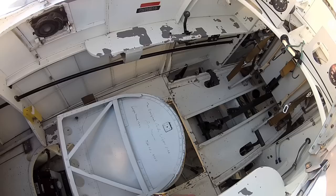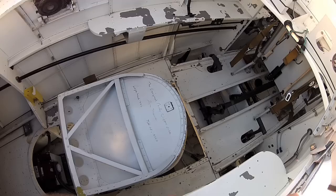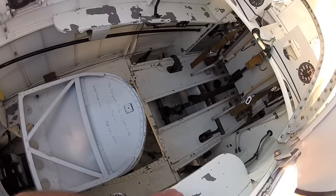The guy in the back really doesn't have a whole lot. This guy was a gunner. Sometimes they had a gun, sometimes he would operate radio equipment or pick up the pilots or whatever. He does have a throttle. There's a stick that clips into the thing there, and he's got some rudder pedals, but that's about it. An altimeter and an airspeed and a clock. So that's all we've got in the back here.